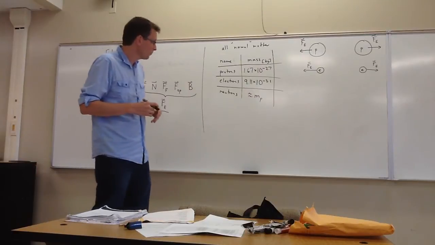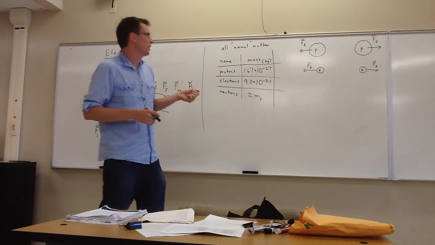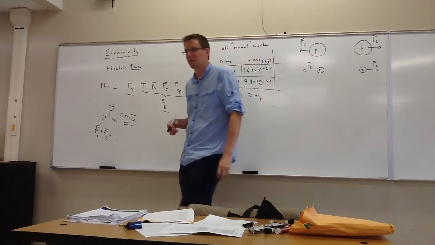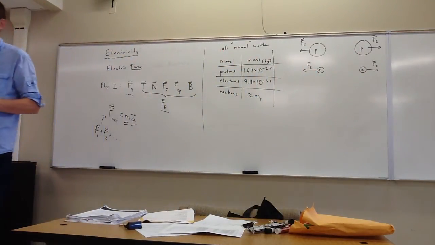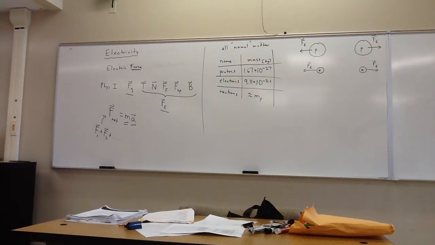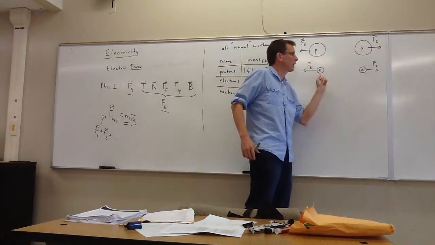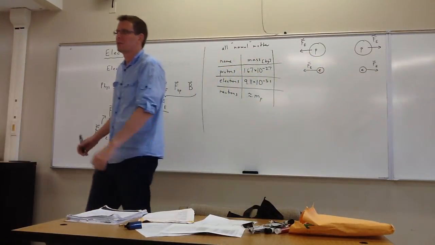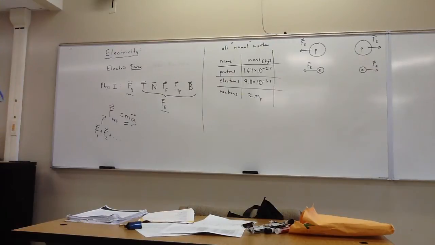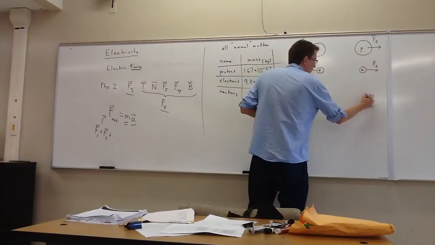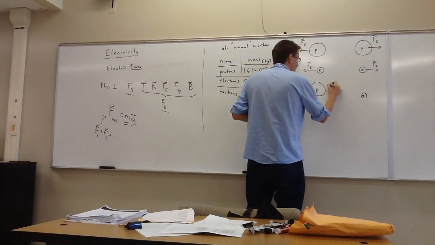Okay, so that explains why I have drawn them different sizes, so that you remember that they're not the same mass. And so far what we seem to have found is that protons and electrons don't like each other, okay? Or I should say protons don't like other protons, electrons don't like other electrons. There was a repulsive force seen there. So what about proton and electron? We find that those attract.